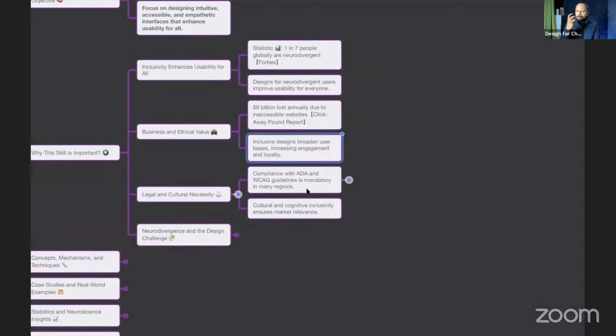Each and every product we design, let's say you are a physical product designer, like designing this cap or this water bottle, or designing a website, it does not matter. You will design a lot of products in your entire career. You should think about how to include inclusivity in design, how to make it accessible for all people. How do I think about every category of people? How can a deaf or mute person use it? How can a person with attention deficit disorder use it? Because it's very clear that 1 in 7 people have this issue. You need to get this clarity.